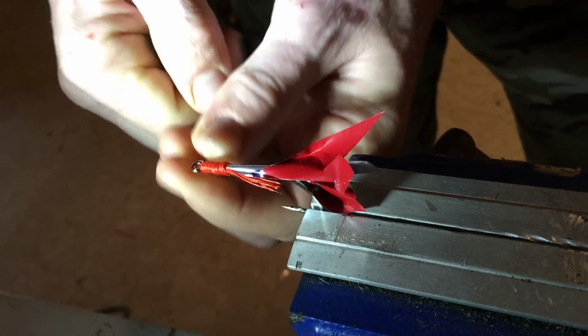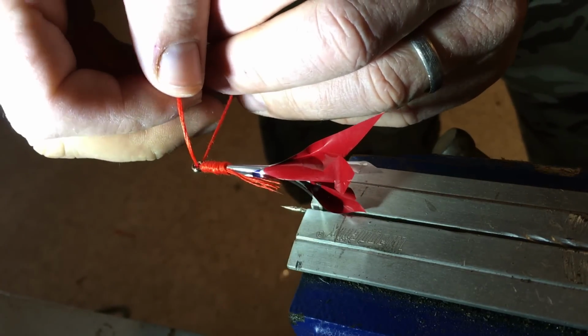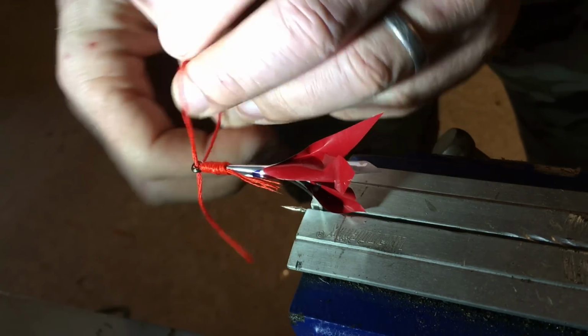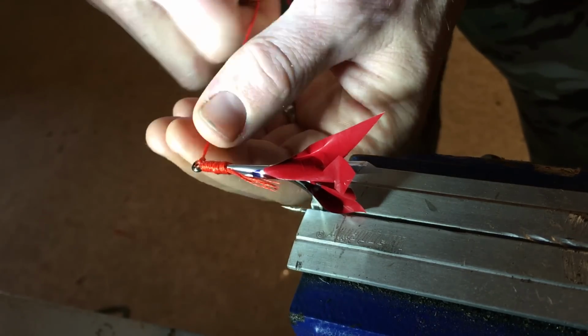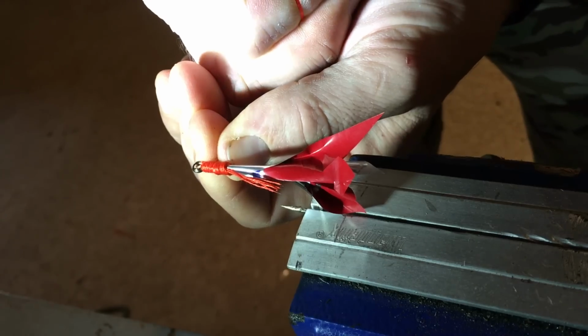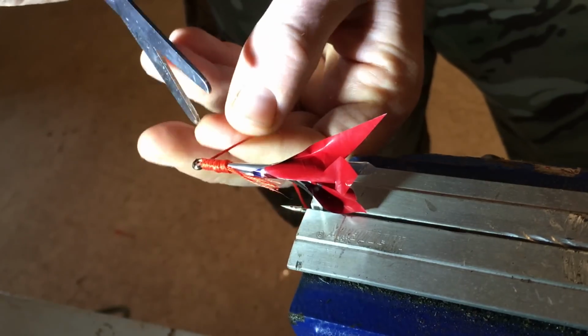Then all I'll do here is I'll make a simple overhand knot to lock it in place. Snip it off.